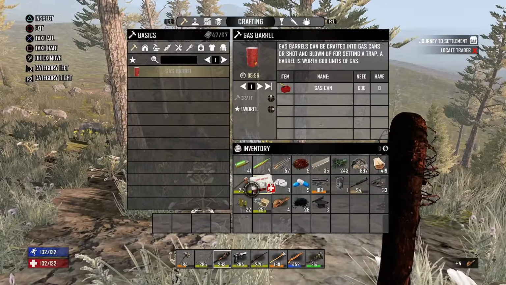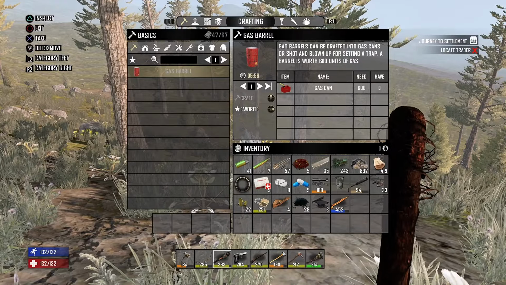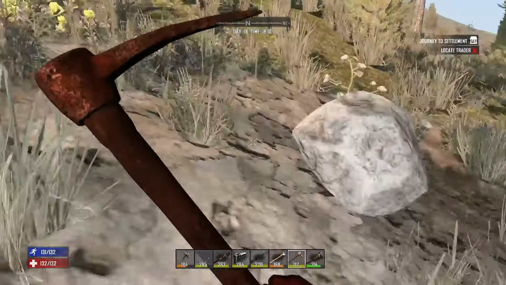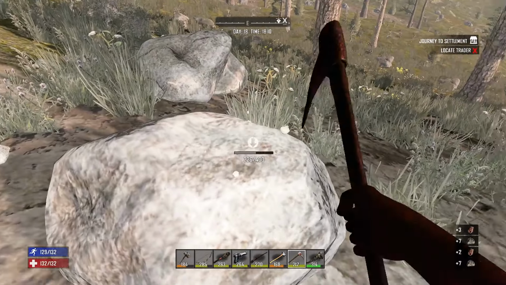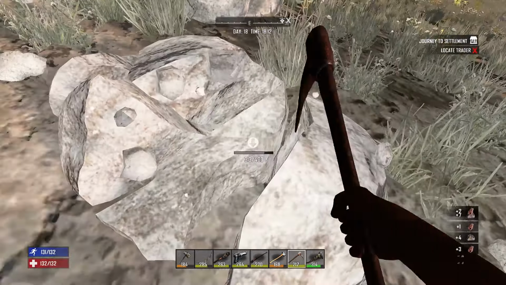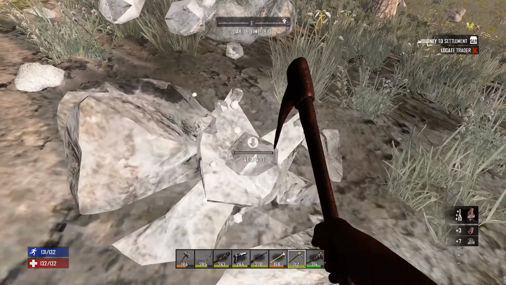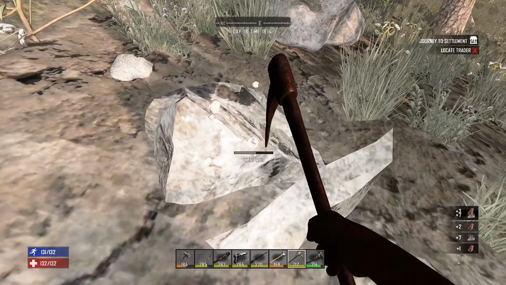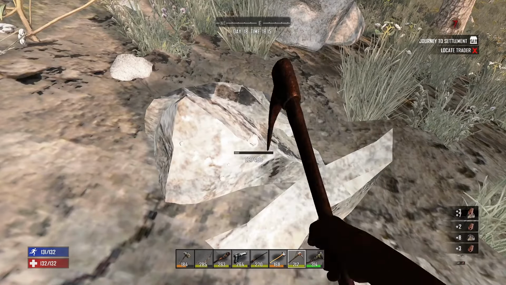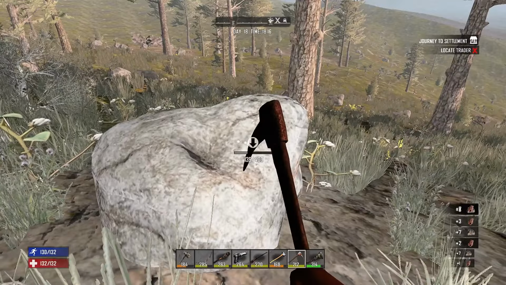But while I'm out here, let's go ahead and get some of these rocks. Been a minute since we've mined up some of these rocks, so this will be nice to get some iron going in our forge here. We need a lot more iron. We still need to make the iron bars around the top of our base.